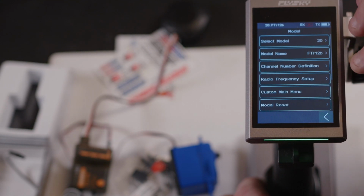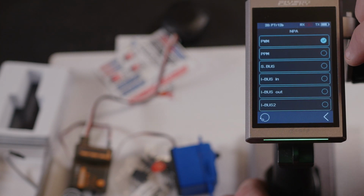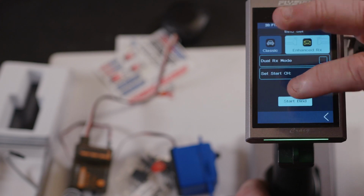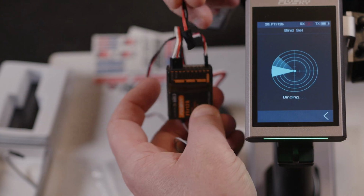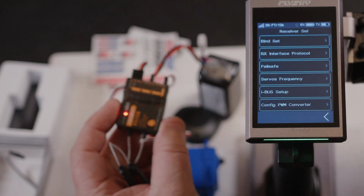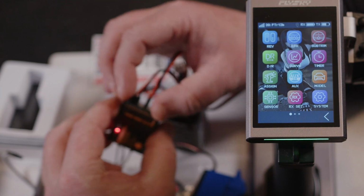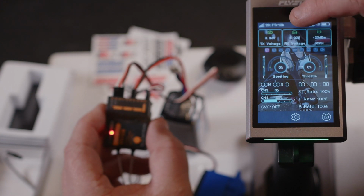Then if we come out of that and go into bind, interface protocols, we'll set that on A to iBus because we've got the GPS device connected in that, and then it wants to be enhanced, start channel steering, and then start the bind. Then if we press and hold the button and then plug it in, so we've got it fully bound as channels are working as expected, and this time you can use all 12 as channels if you like, or you can flick around and change some to be iBus.